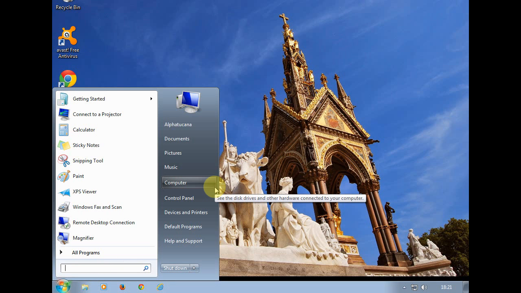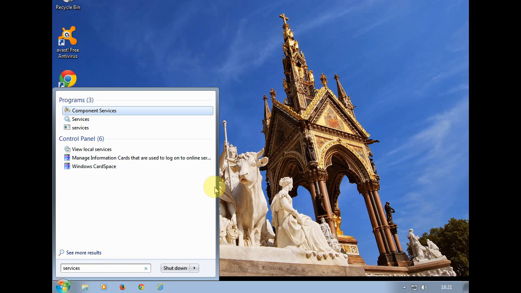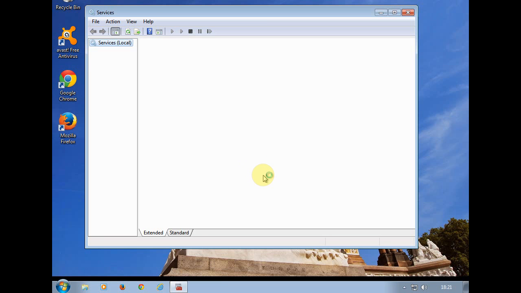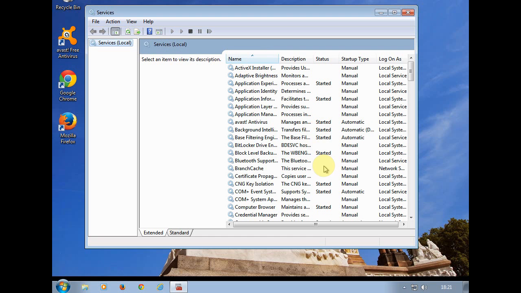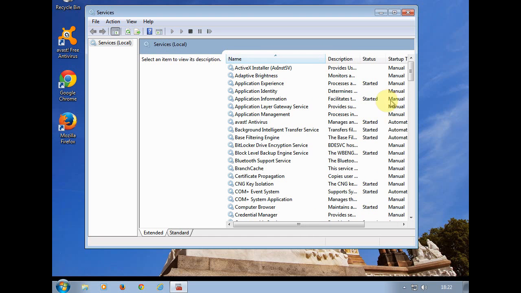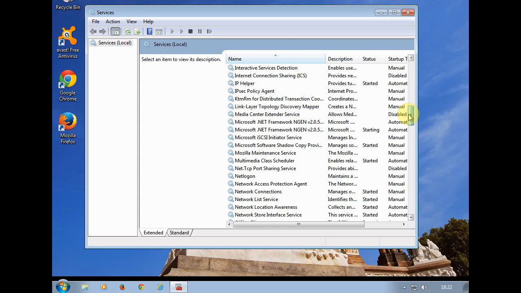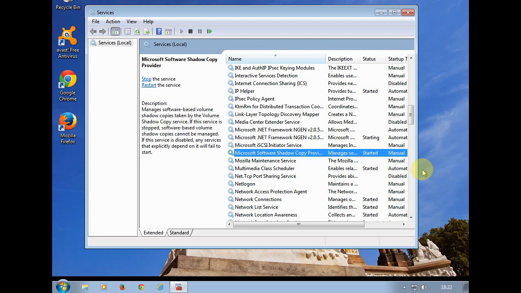check your services most quickly by typing in services.msc if you really want to be precise, and then you get just the one with the gear wheel. Run that as administrator. In Windows 7 you have to do that. In earlier versions, XP anyway, you didn't have to do that. You either had the rights or you didn't. And let's see what services we have here. If I just drag the column out a bit. There are two that are particularly relevant. Microsoft Software Shadow Copy Provider.